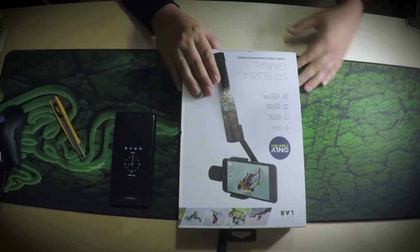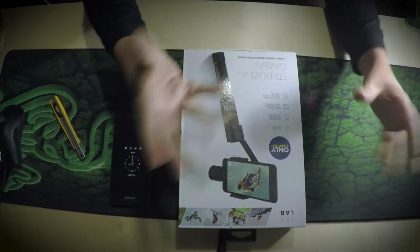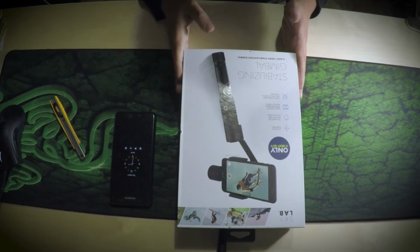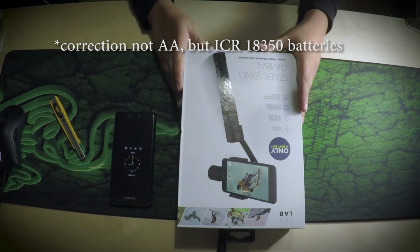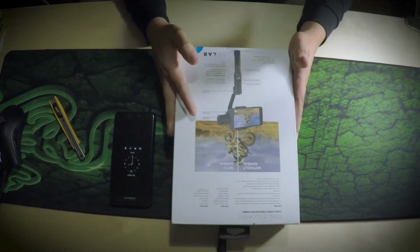So it has a joystick control on the handle itself, so you could basically turn the camera and things like that, go up and down, left, right. 150 minutes of runtime on one charge. It does come with rechargeable AA batteries, and it has a charging station for it as well. Well, let's unpack it, unbox it, and see what's up.